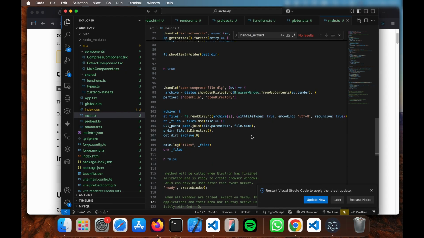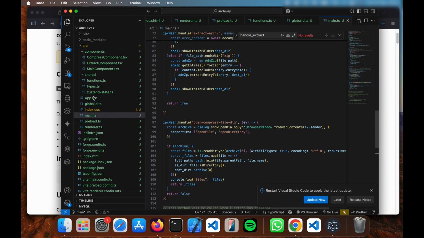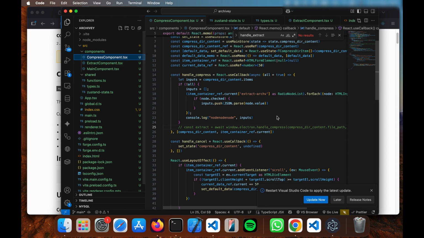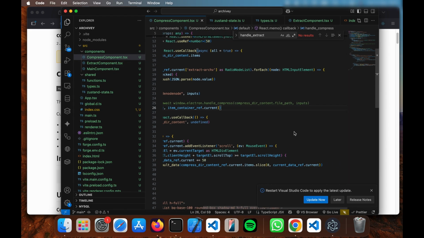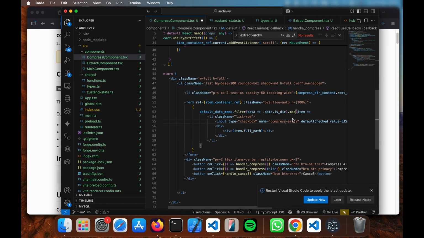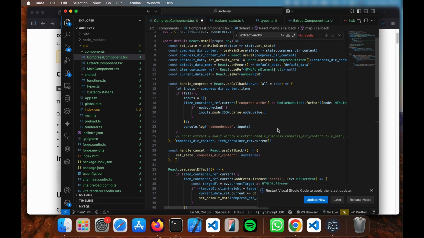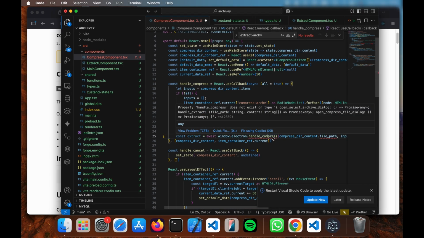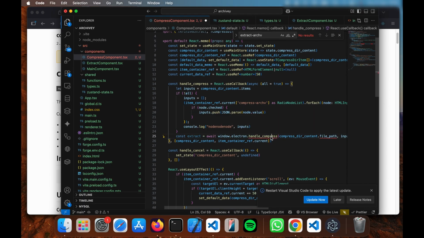Now let's move on to the next thing. The next thing is now going to be actually doing the real compression. Extract archive. Let's change it to compress archive. Yeah. Now let's uncomment this, then move to undo compress. Let's undo it.